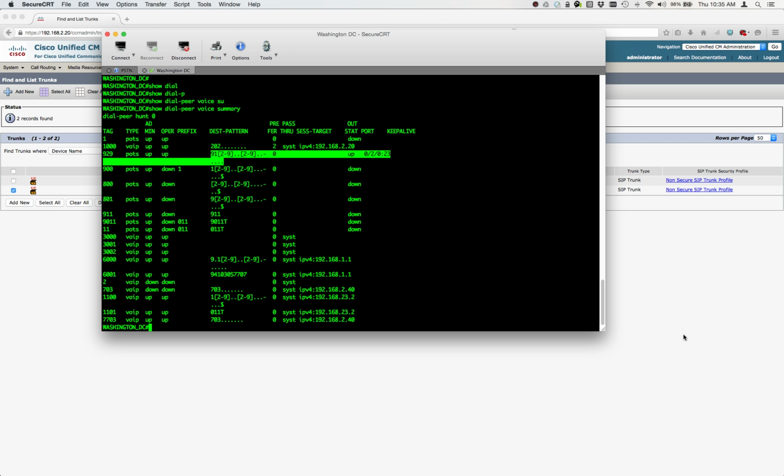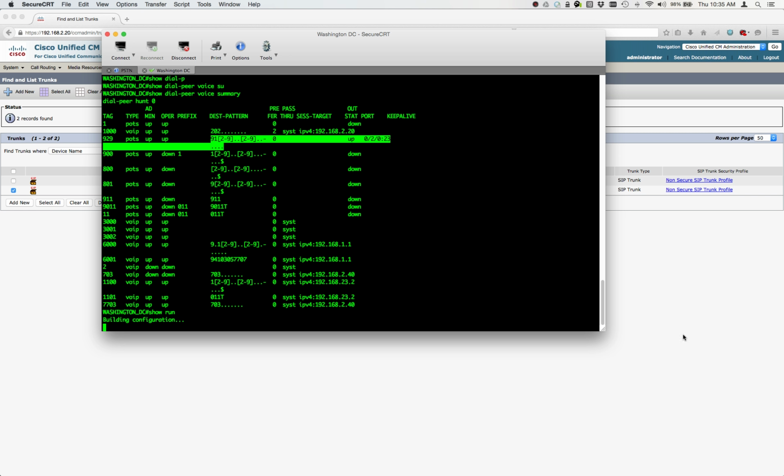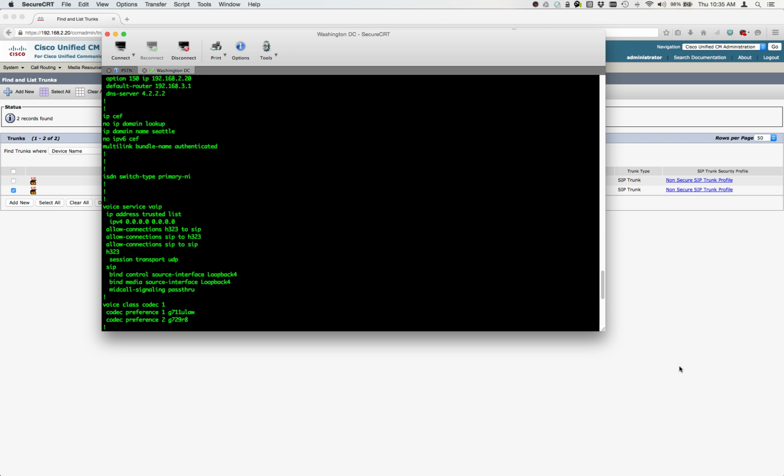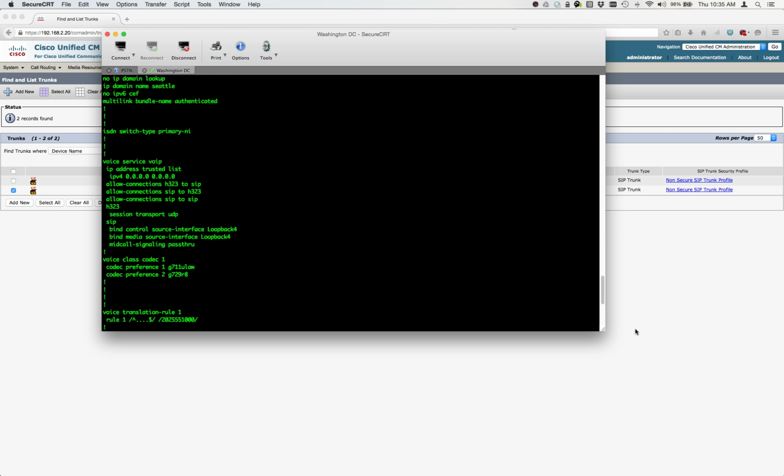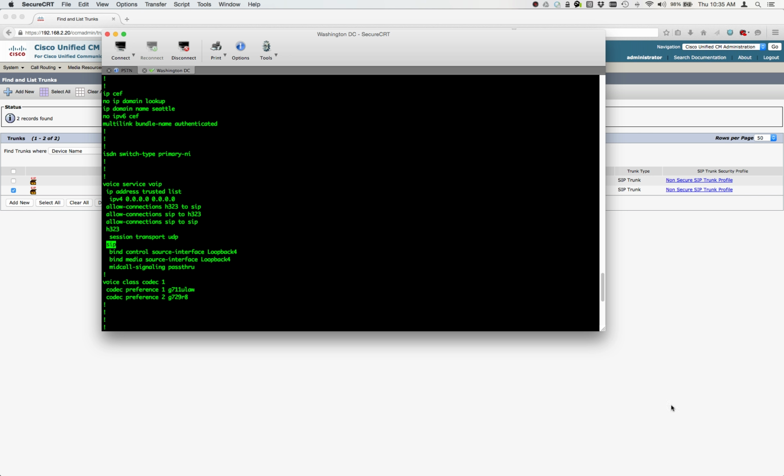We're going to kind of cheat on this, but when you're first learning how to do your SIP trunks, you should make them as simple as possible and then learn how to expand on them. So the first things first is let's take a look at our SIP configuration. Voice service VoIP, and then we have the SIP down here.